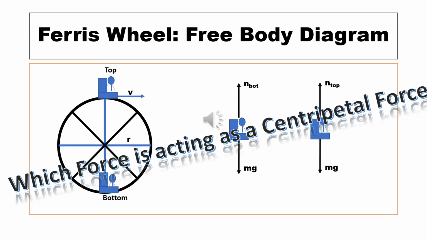So at the top and at the bottom, you know that for continuing a uniform circular motion, you must have a centripetal force, which means a force which is directed toward the center of the Ferris wheel. So here is the issue: at the bottom, the difference always results in the normal force being greater than the weight so that you have a centripetal force. In the same way, at the top, the weight must be greater than the normal so that you have a centripetal force. In both ways, you will continuously have a uniform circular motion.